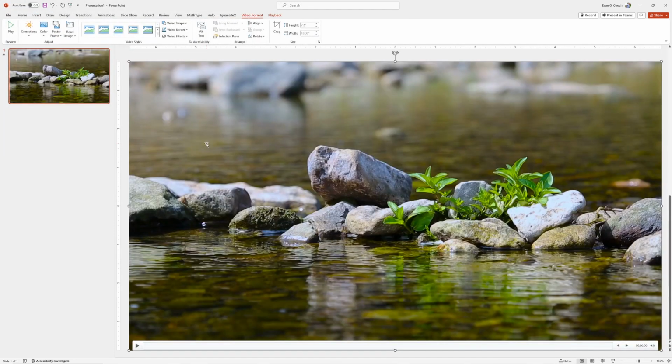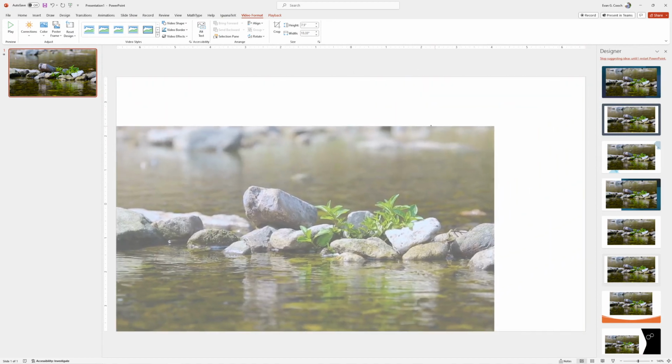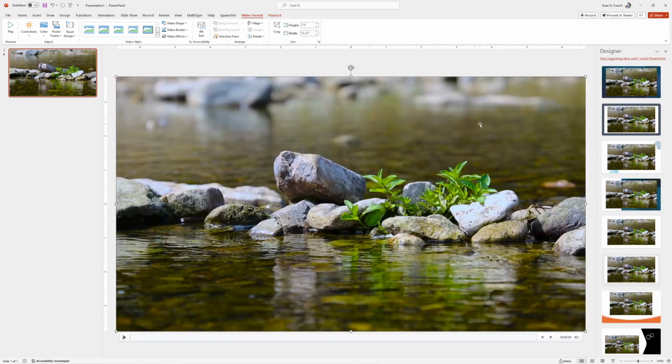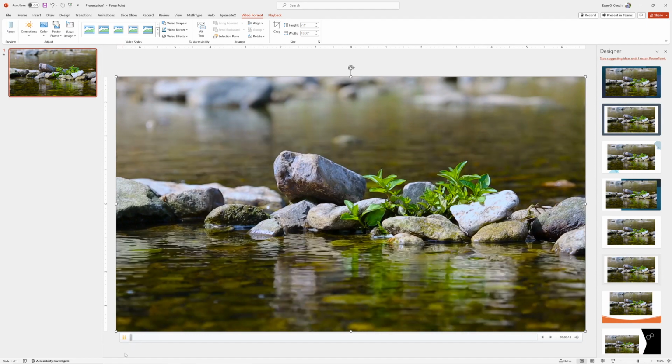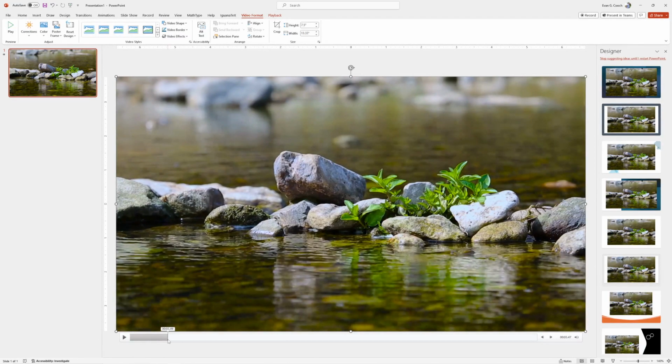I insert it. Now, this particular video is already sized to fit the background, the default 16:9 aspect ratio, but you can resize it however you want. Sometimes resizing the video will change the aspect ratio in ways that make it look kind of weird, but this is fine. So step one, there it is. It's always worth confirming that the codec, the basic little bits and pieces inside PowerPoint, will play it. So I simply hit the play button and you can see that it actually works. Okay, so that's fine. The basics are ready to go.